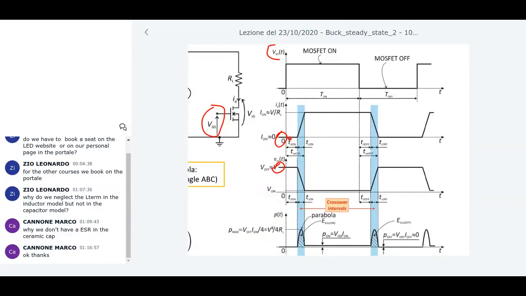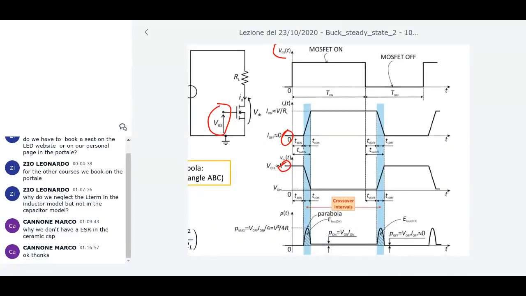Here there is a time interval which is called T on, in which the MOSFET remains off. Nothing changes: the voltage is V and the current is null. Then the MOSFET starts to conduct. The voltage VGS has charged the input capacitance enough to make the transistor conduct current, so the current increases. We have a circuit with a resistive load.